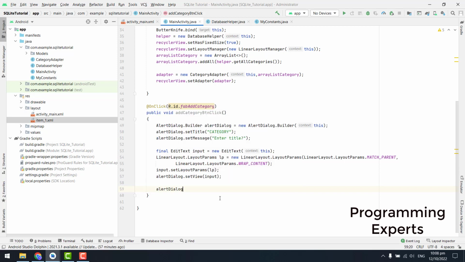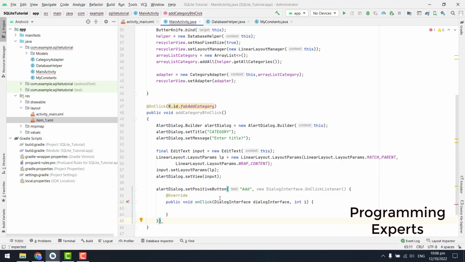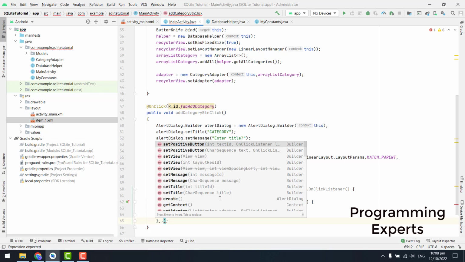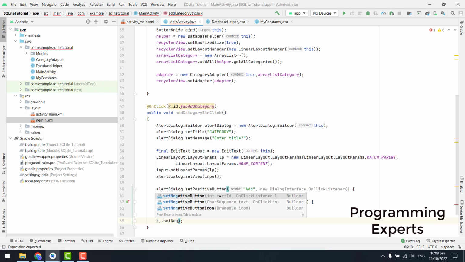So we can say alertDialog.setPositiveButton, and here we can say add, and then we can say new OnClickListener, and then setNegativeButton.